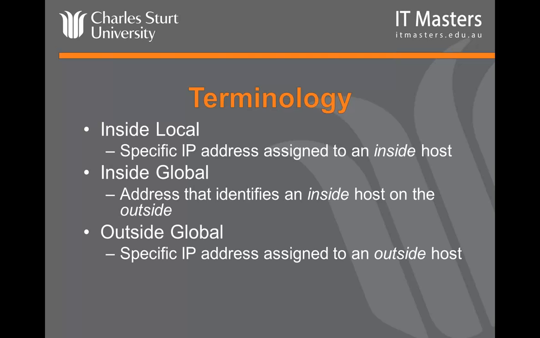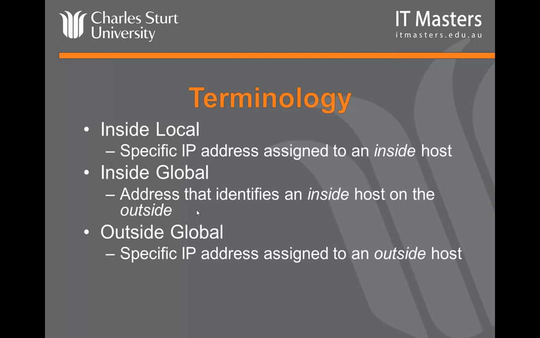Okay, outside global. This is the real IP configured on an outside host, such as the IP address on a server that you're trying to access. So again, it's just out there. It's a real IP address that's out there. So it's the IP address that everyone can access that server from.